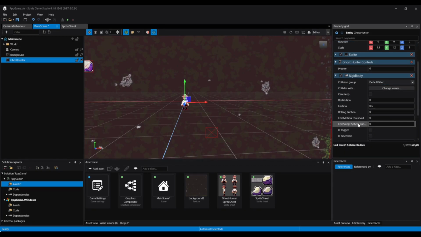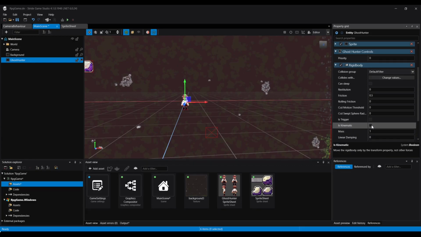Next, we will need to select the eSkinematic, and what this will do is that for this rigid body there will be no mass and no gravity, and all will be managed by code. So we need this because the way that we made our game, if we did not add this, it will fall forever because it has gravity. So we don't have a ground, so it will fall forever. So in this case, we are going to select the eSkinematic.